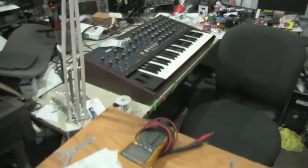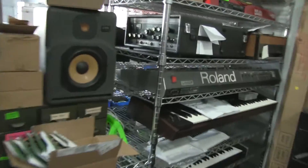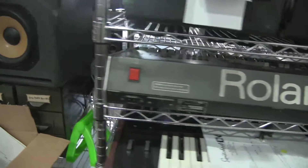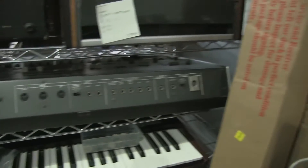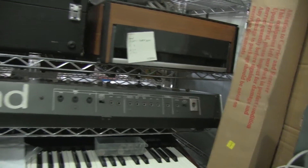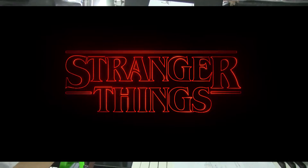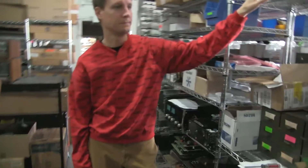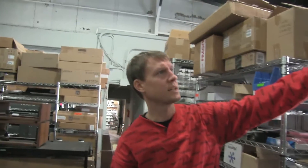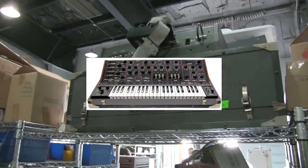Mono Polys — very reliable synth, but you always have to do the key contacts on the keybed. Another Jupiter 6 — I think that one's Michael Stein's. Poly 6 underneath it. I always have Poly 6s because of the CPU board. That's Michael Stein's Jupiter? Yep. That's one of our tech's Krumar DS2 that he plays on stage — he's courageous.